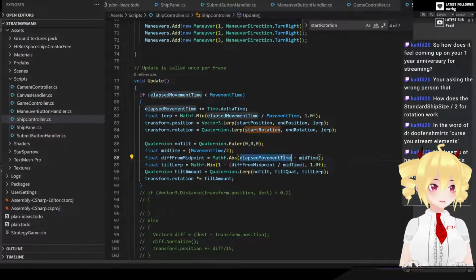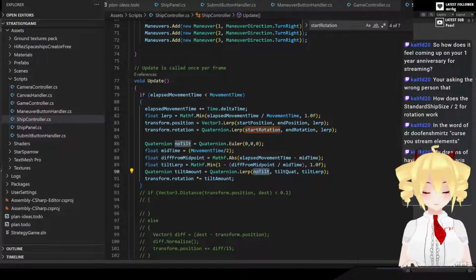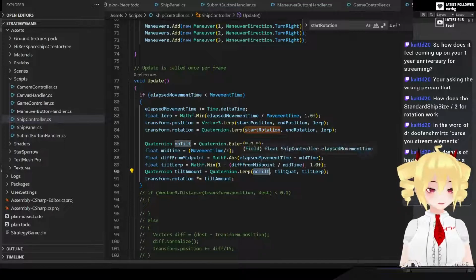Alright, so at the beginning, this is going to equal mid-time. So this is mid-time, this is mid-time, this is 1. 1 minus 1 is 0, and we're going to be at no tilt. So that's right.